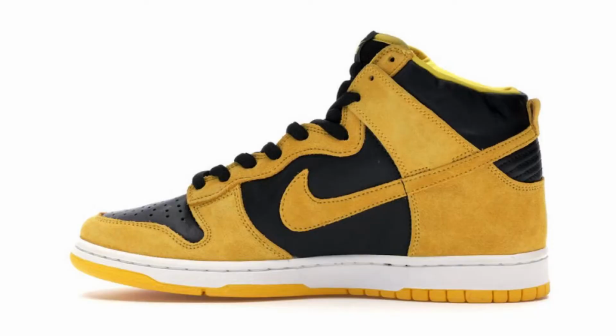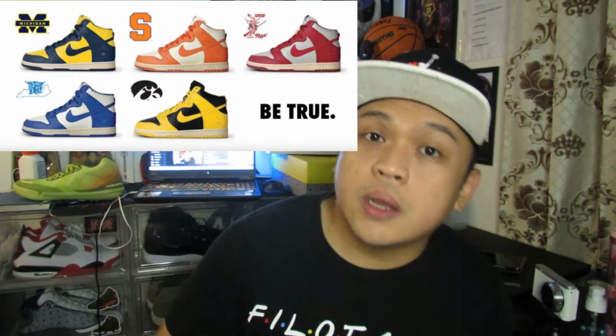So, nung first time ko nakita itong colorway na to, it reminds me of the Nike Dunks Wu-Tang and also the old campaign, the Be True to Your School campaign of Nike, University of Iowa, and the other colleges or basketball teams that time they released. Ito, share ko dito yung picture nung Be True to Your School when they released the shoes. And I'll be sharing the B-roll so that you can have a closer look and how it is different from the other Jordan colorways that has been released this year.